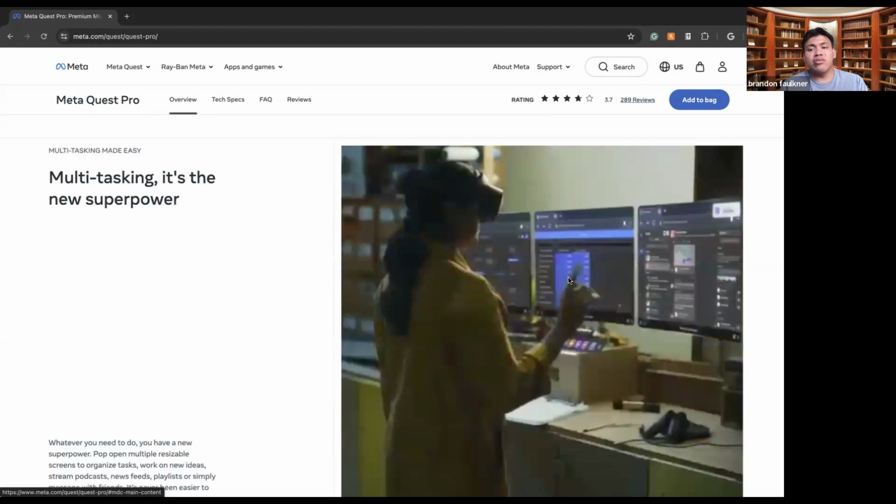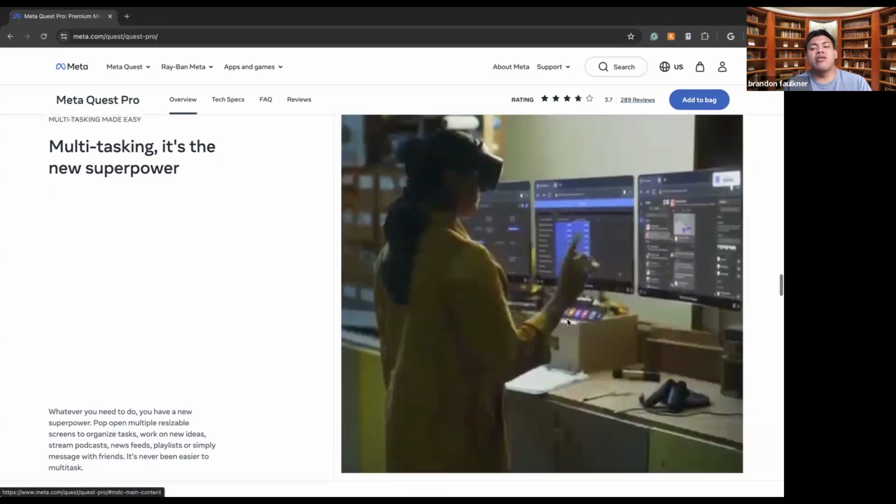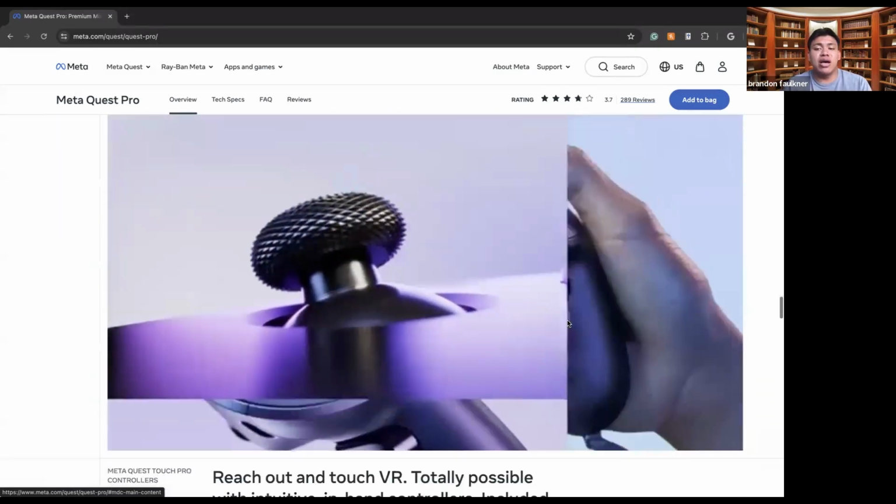So this way you can have three different screens in front of you, just like you would with a monitor, but without actually having a monitor there. So it takes up less space, it costs a lot less money, and it allows you to do a lot more work right there. And the way that you type on this is essentially just by using your fingers and the active controls in your hands to guide it around, or you can use your finger to guide it around to different applications that you want to utilize.